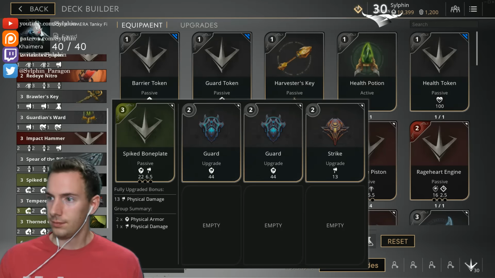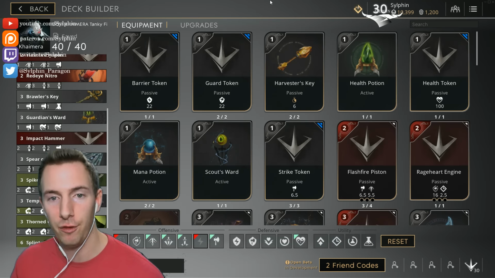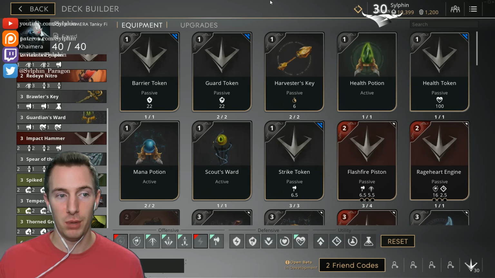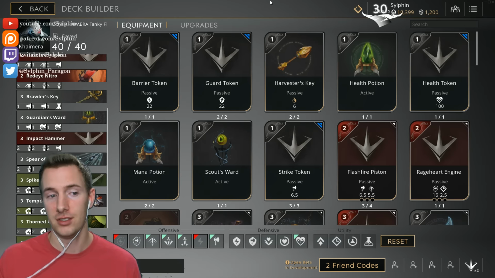Okay, so the theme of this build is getting as many fully upgraded cards as possible and upgrading them with 1-point cards. Doing that, there's lots of cards that have fully upgraded bonuses that give you exactly what you want. It's not like there's a compromise there at all.